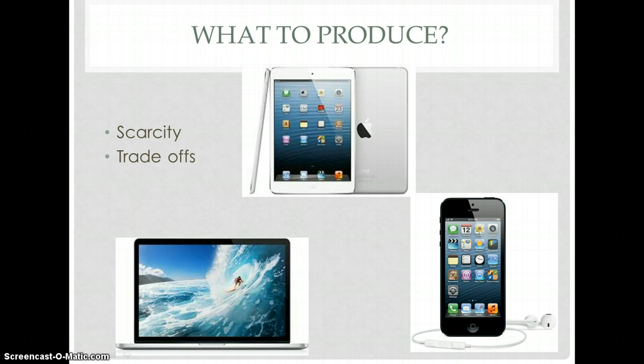And they're difficult. Would it be hard to decide on something like the Viking Stadium? What happens if the Vikings move? Are there going to be a lot of mad people? Yeah. So there's a cost to that. Is there a benefit to it? Yeah. But there's also a cost if you keep them here, you're maybe giving up something else. So what to produce? Scarcity forces trade-offs, but this is for a big government. And if you don't think this is serious, this is people's jobs and livelihood. So economic decisions are huge. You have to analyze this and look at the cost-benefit analysis. That's why we do these things.